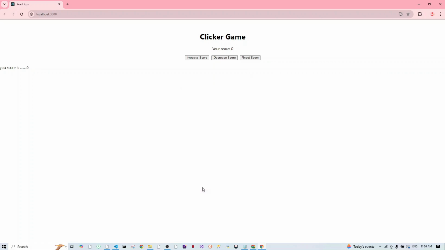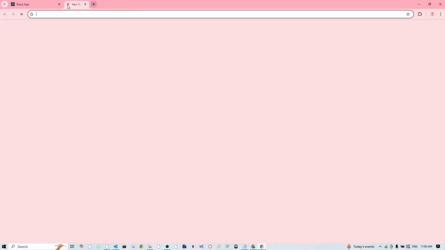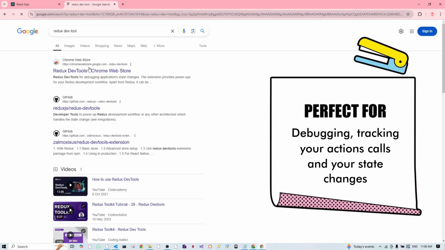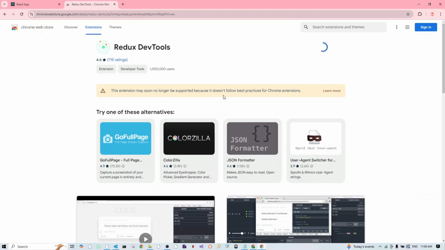One of the reasons when you're using Redux state management is that it helps you track your actions. If you have Context API, for example, or just reducers, you don't really know what triggered the state change. It's not easy to track, therefore it's not easy to debug as well. But when you are using Redux, you have a dev tool that you can install, Redux DevTools, and you can add the extension to your Chrome. So just go there and say add to Chrome, add extension, and let it get added to my browser.